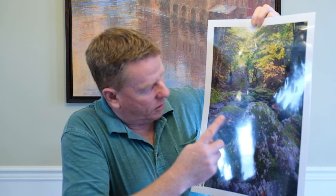I did put a little vignette around it. It's a focus stack image. I did enhance the greens. The Fuji picks out the greens amazing, but I did enhance them a little bit. I've added a little bit of a warmness up to the top here, and really that's all I did.